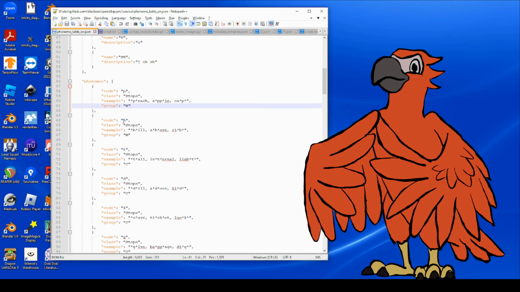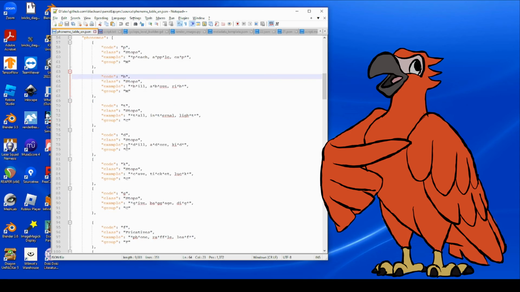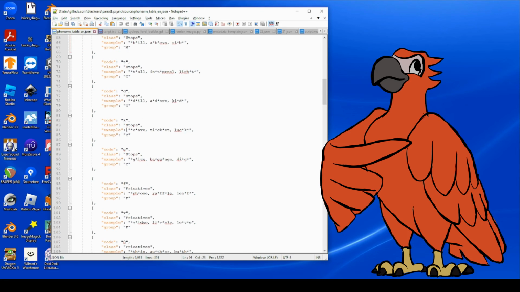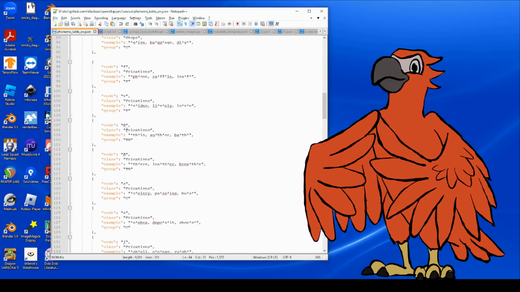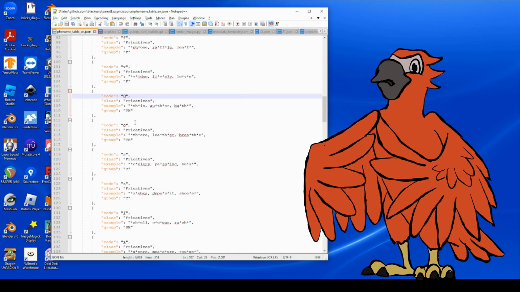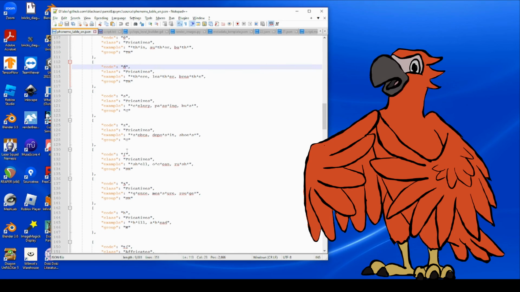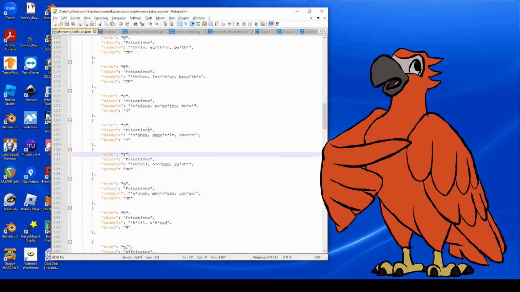And you can see in the next entry, the B syllable is mapping to the M group as well. Now, while these look like ordinary characters, you might see that there are some funny ones here. For example, we have a theta here, and I think that's a sigma. It's a little hard to tell. And we have this funny S shape here. Now, these aren't strictly the regular characters you would use on the keyboard. These are what are called International Phonetic Alphabet characters.